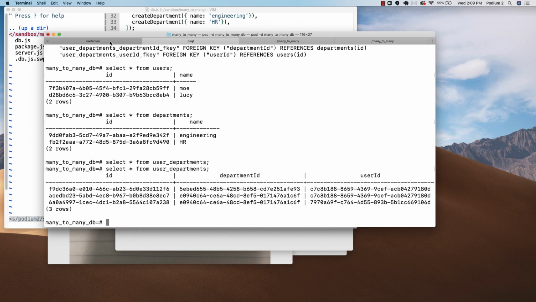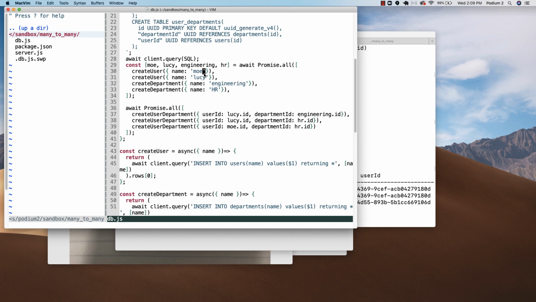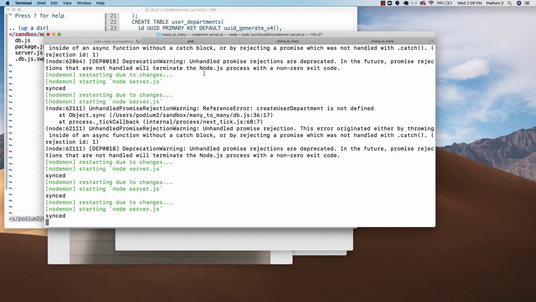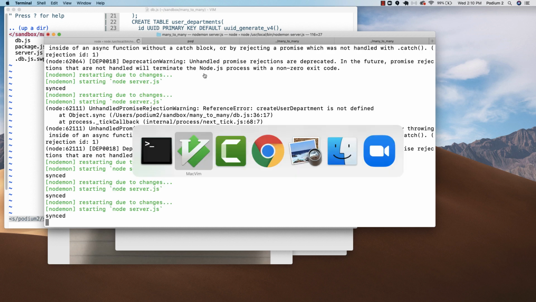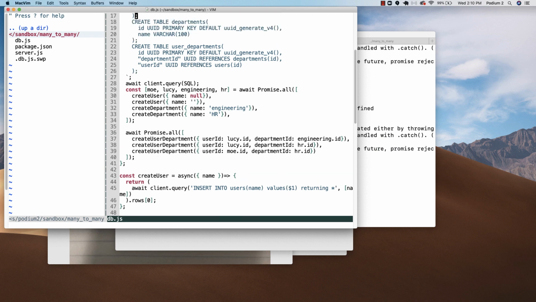Let's add a couple of constraints. Right now, if I went over here, I could get away with a username that is null. I could get away with a username that's empty. This will end up working for me. It's not really what I'm looking for here. So in order to avoid that, what we're going to do is just add a couple of constraints here.